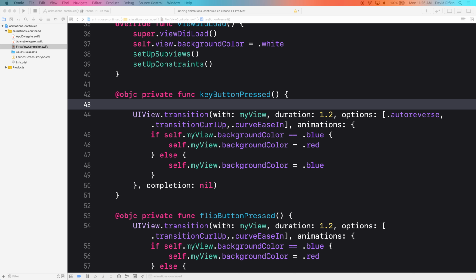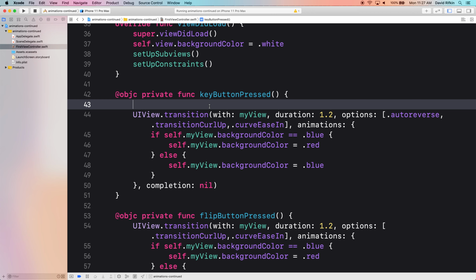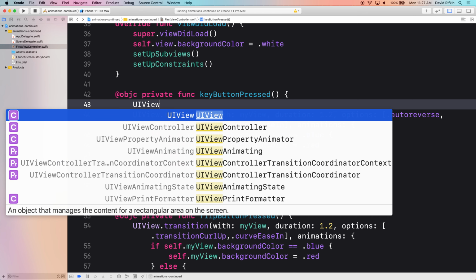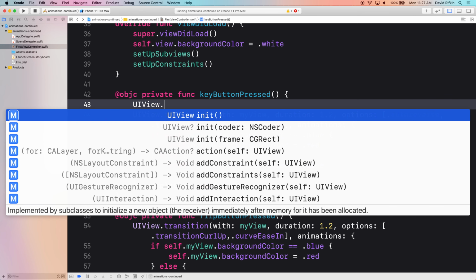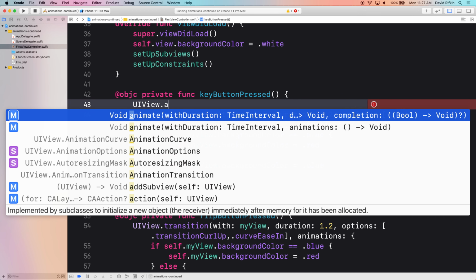We could do that. We don't need to just yet. Because all we're saying right now for a keyframe animation is we want to make a series of changes done over a set period of time.